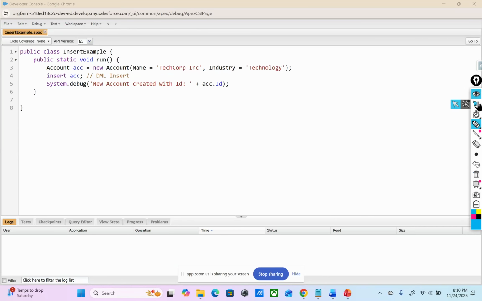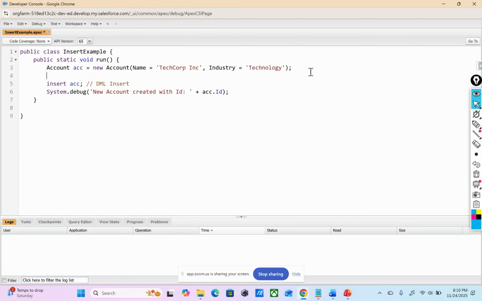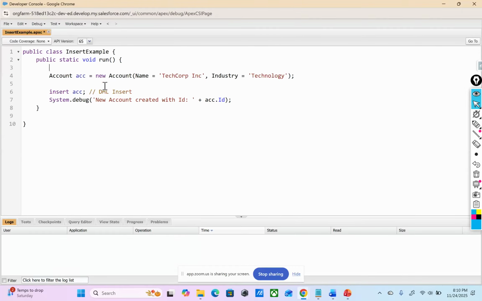Now let's say instead of one single record, I create a list. I call this listOfAccounts equals new List of Account, and here I am adding listOfAccounts.add(acc).